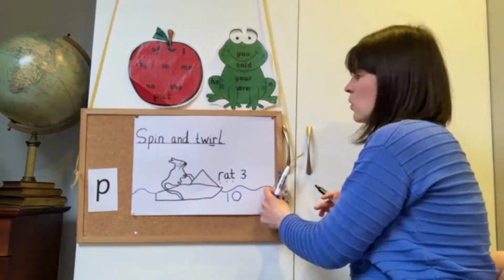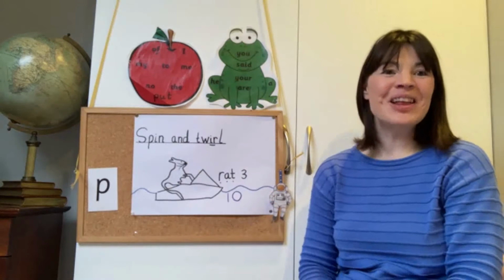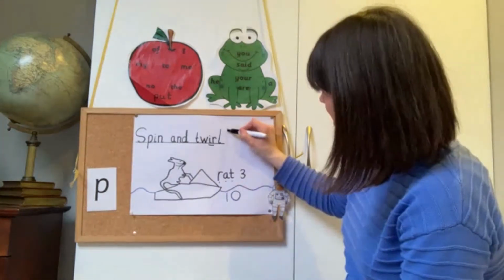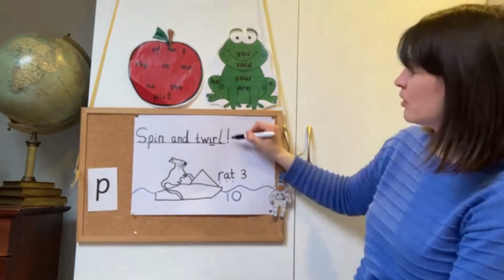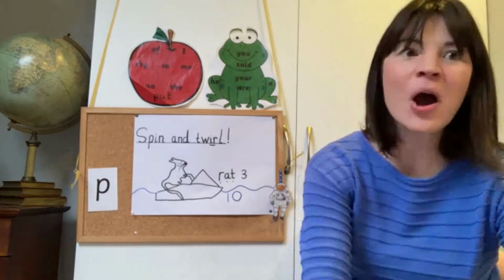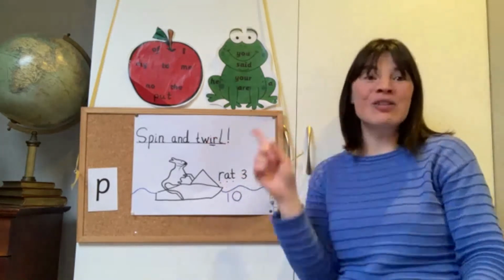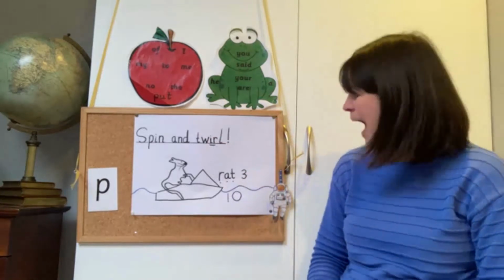Now, in order for the magic to work, Rat can't just go spin and twirl. He needs to say spin and twirl. And so we are going to need a secret symbol at the end. We're going to need an exclamation mark, a straight line and a dot. Spin and twirl! And then, oh my goodness me, the jet ski is going to spin and twirl and Rat is going to absolutely love it. Wow.